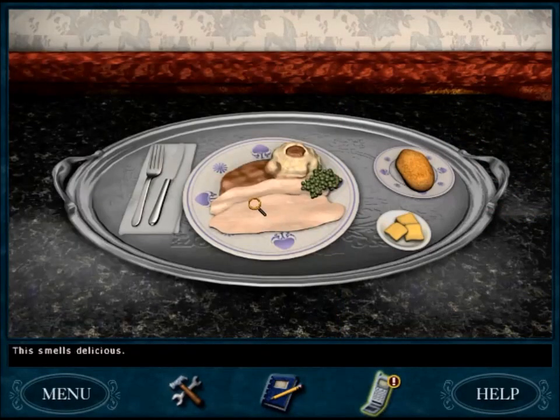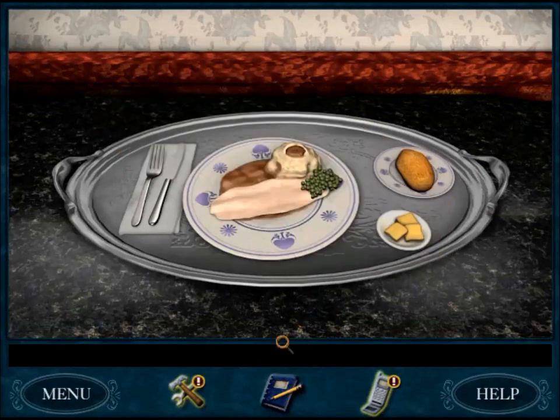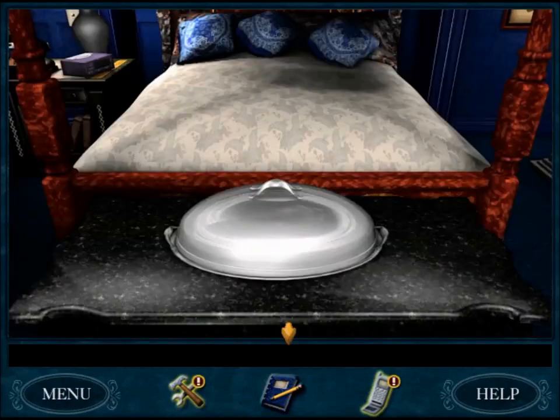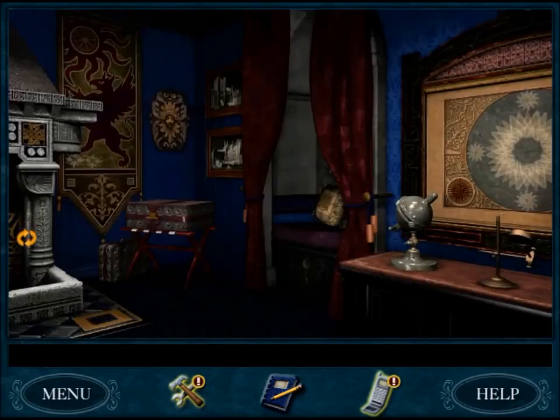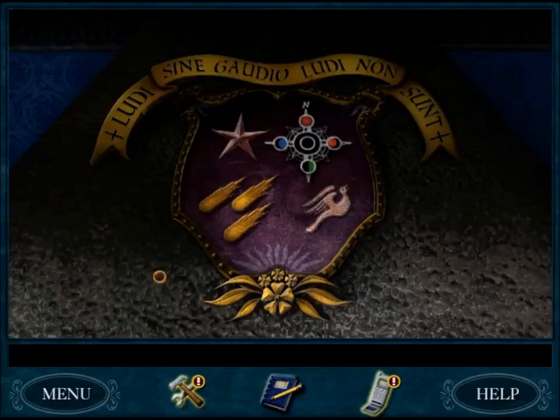This smells delicious. Oh, old mashed potatoes. Okay, and I save a slice of turkey. Why are you eating in this game? I'm hungry. But why would you eat? You're a computer-generated person. Why would you just skip those parts? They seem unnecessary.